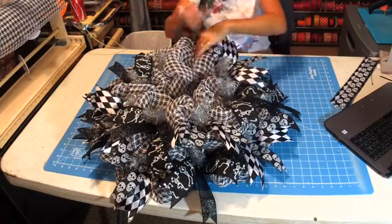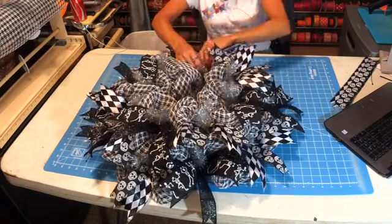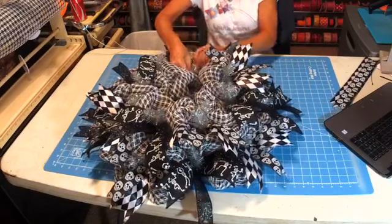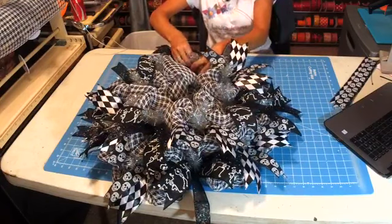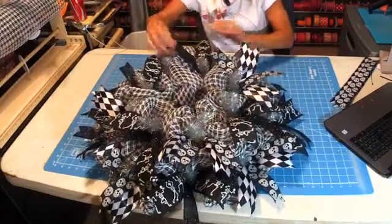Yes, they do have good holiday ribbons. I'm waiting for their Christmas stuff to go on sale. Actually, I can't wait till after the holidays so I can go buy it off at a better sale.